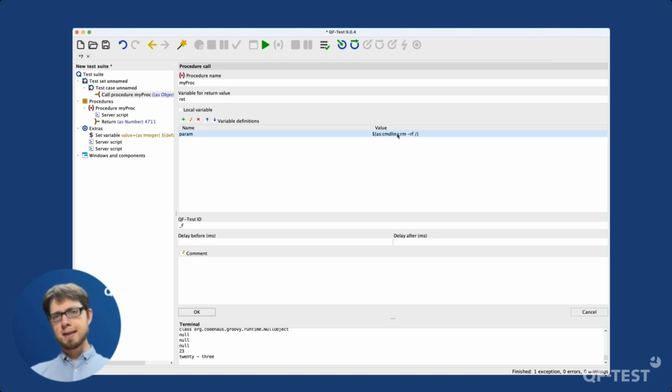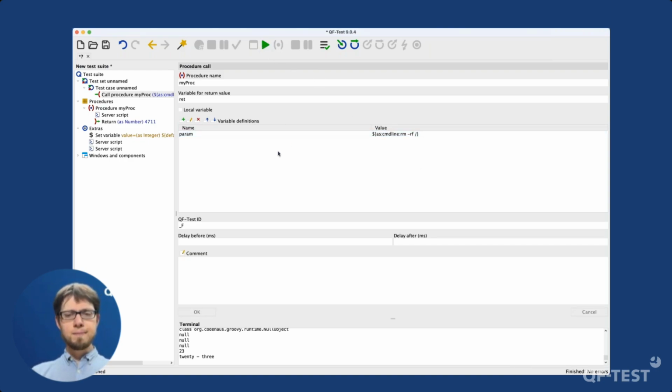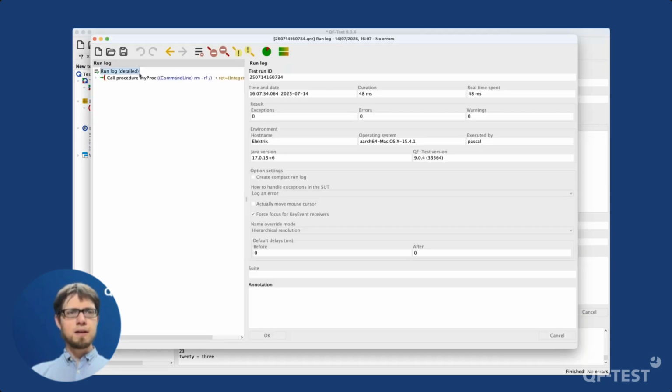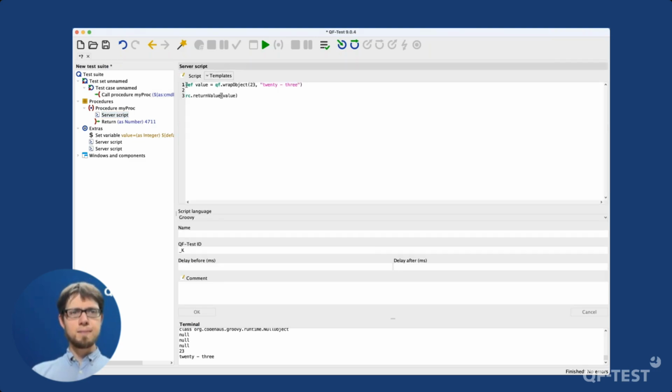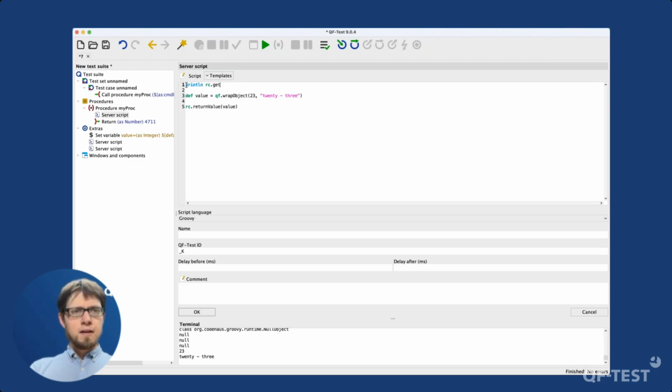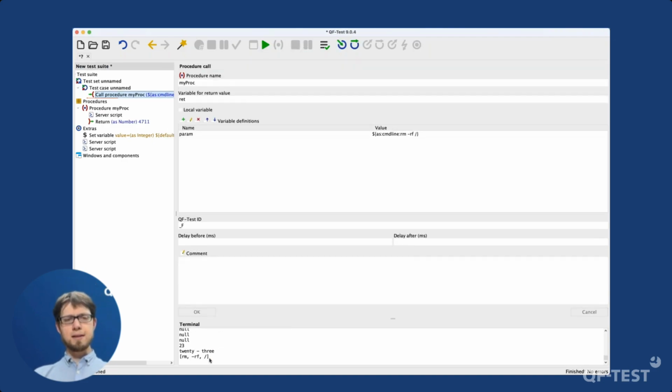So this is kind of a special thing which is not in the pop-up menu. It will then create me a list of it. And if I now print this out in the procedure, you will see that I have this as a list of elements parsed by spaces.